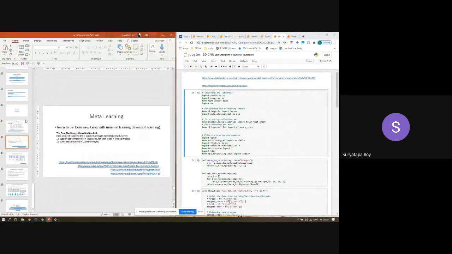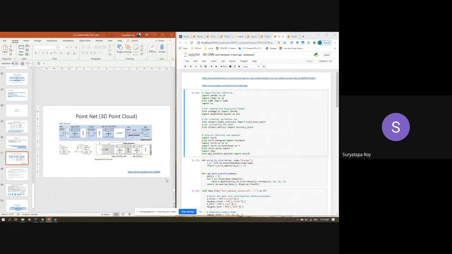So there are many kinds of applications like that. And so the network would have to be designed such that it understands these point clouds in its relative projections, and not just from the coordinates itself.